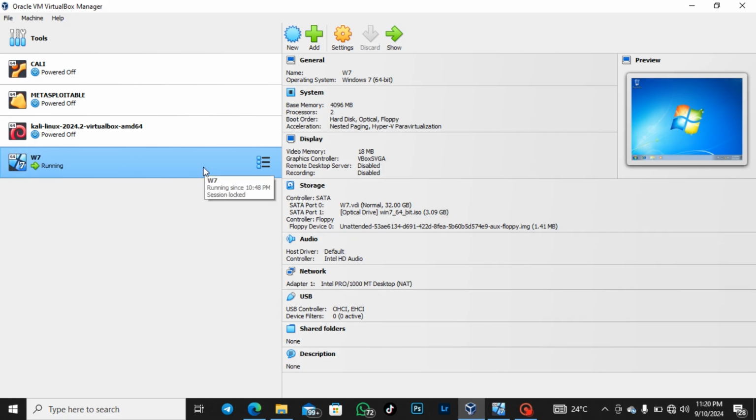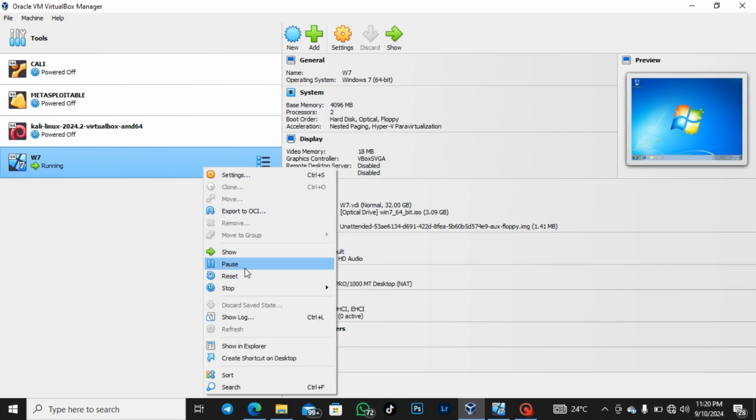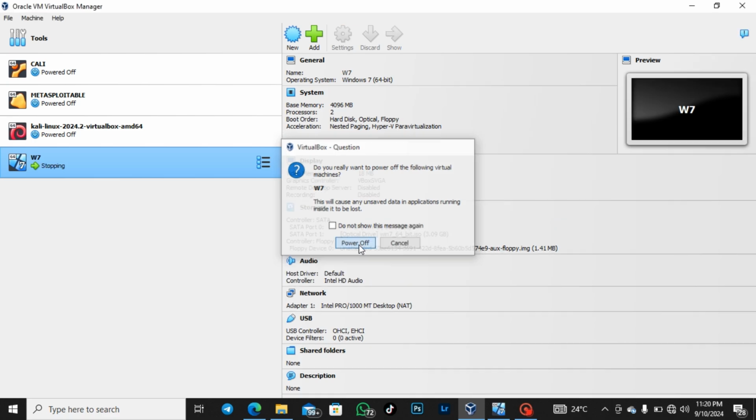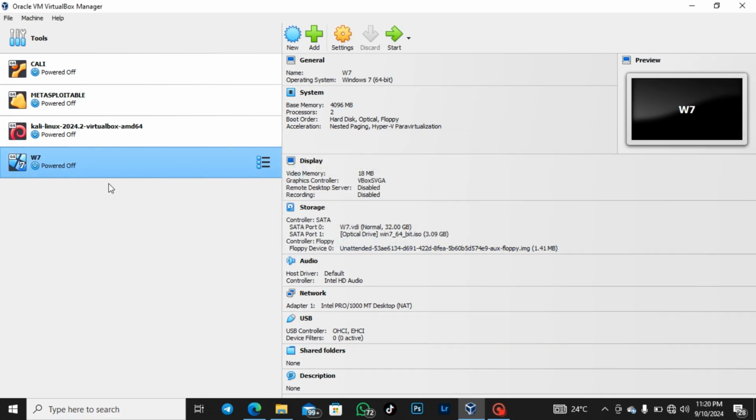First of all, let's turn off the machine. So we power off the machine. So now the machine is powered off.